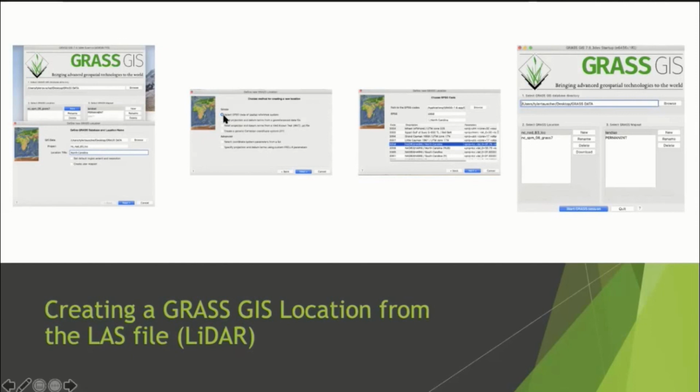Then we've got a whole bunch of different options that we can choose from to determine the location that we're looking at. But the easiest one is selecting an EPSG code, which it gives to us. So if we click on that and click next, it's going to bring us to this dialog box. We can search for it by scrolling through, but since we have that EPSG code, we just type in 3358. It pulls up our North Carolina area, and then we've created this new location. I also created a new mapset just to keep things organized, and I just called it landmass.